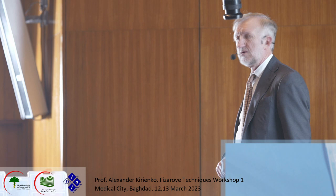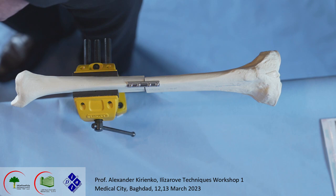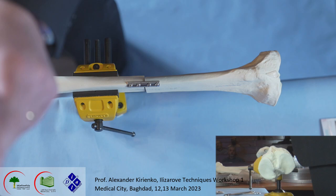Long day, and too much work we needed to do today. And we start our workshops. It will be today in the program. If you have the program, we have 5 workshops on the sawbone.